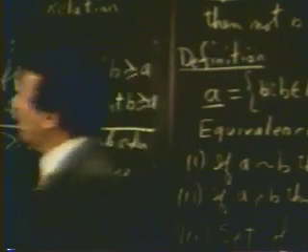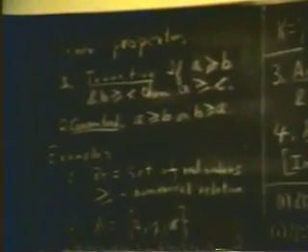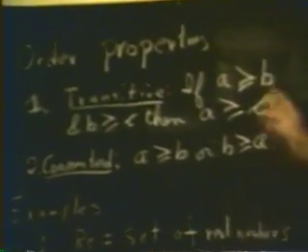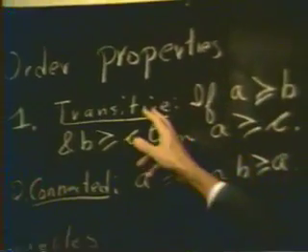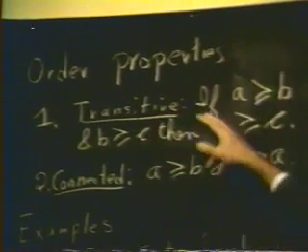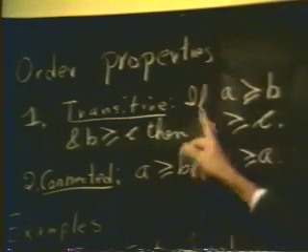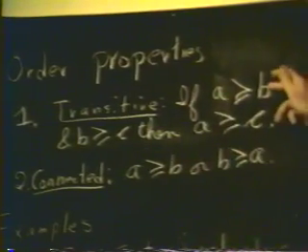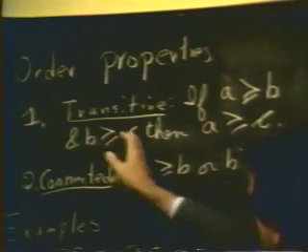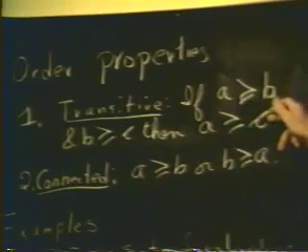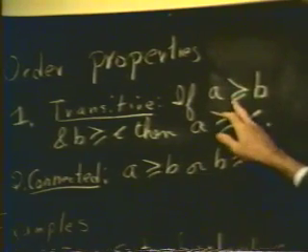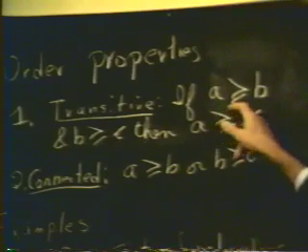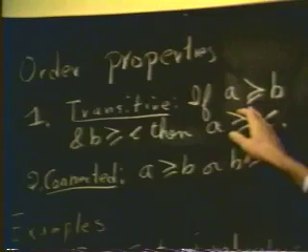Let's start with order properties of binary relations. Most of you will know these properties, but it'll be important to review them for reference here. First is transitivity. A relation is said to be transitive on a set A, let us say, if for any elements A, B, and C, if A bears a relation to B and B to C, then A bears a relation to C. Notice that I haven't used a general relation symbol, but what is an intuitive equal to or greater symbol. And we'll be using that throughout for the relations between objects.